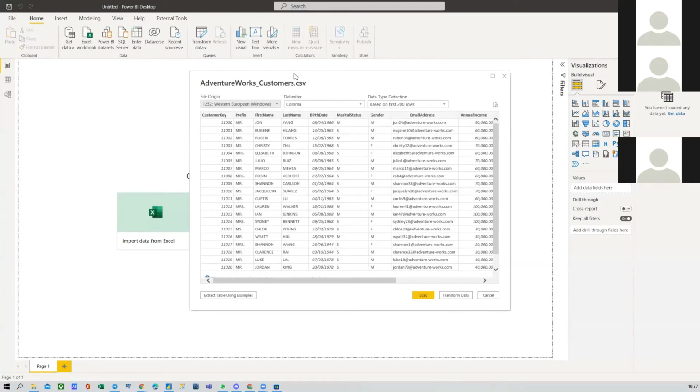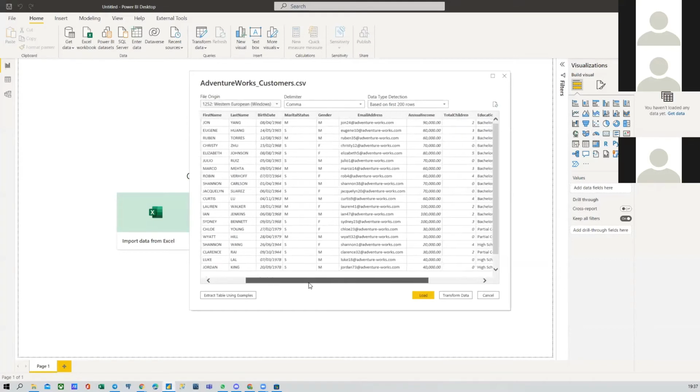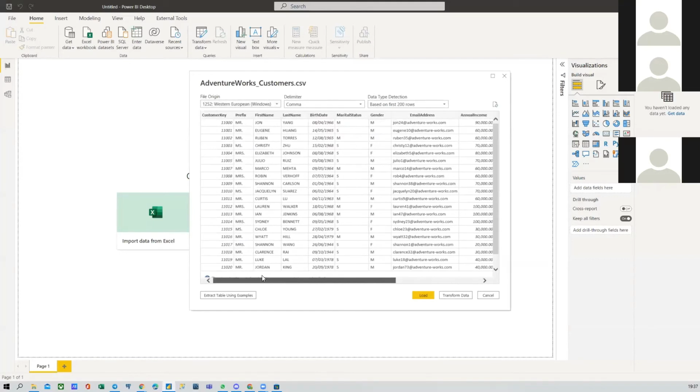Okay, guys, so now we have this navigation window. Here is where we have a sample of what is in that data. These are just simple things: this is the file origin, and this is the comma delimiter. This is what I was talking about. Some countries use space, some use semicolon, but I'm not here to talk about delimiters, so it's the default comma in this case. Then this is based on the first 200 rows. You can also change this to be based on the entire data set. So literally what we've done is what we can call extraction.